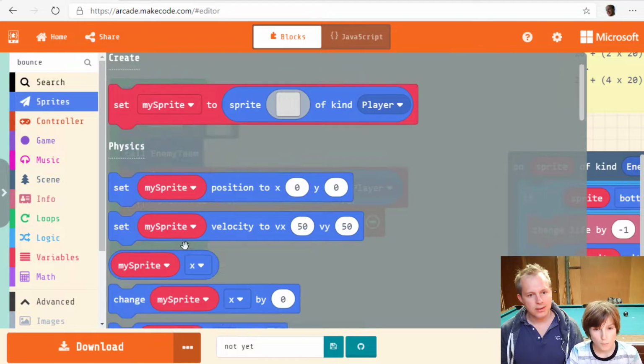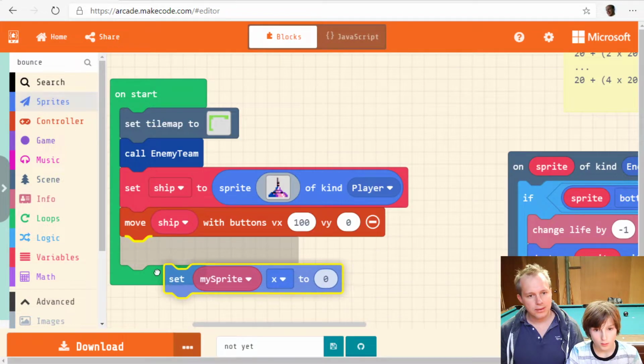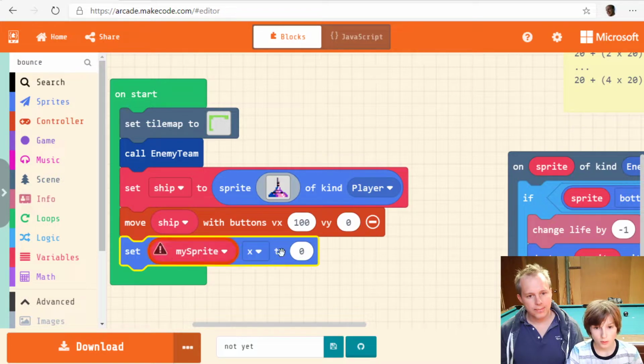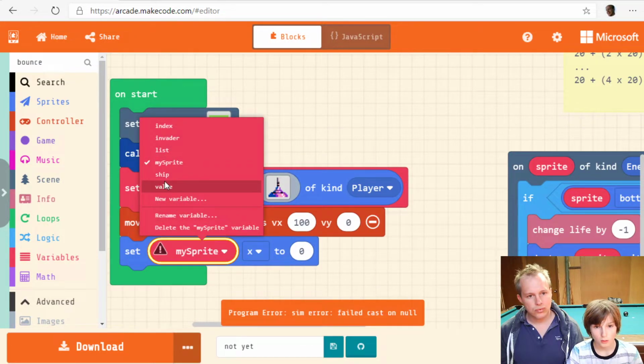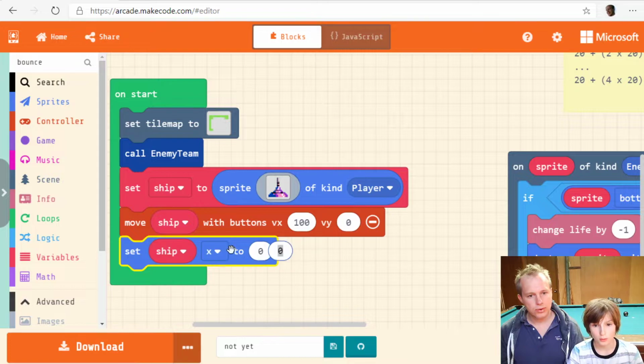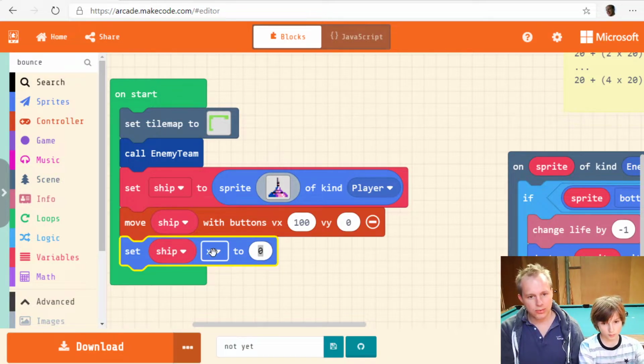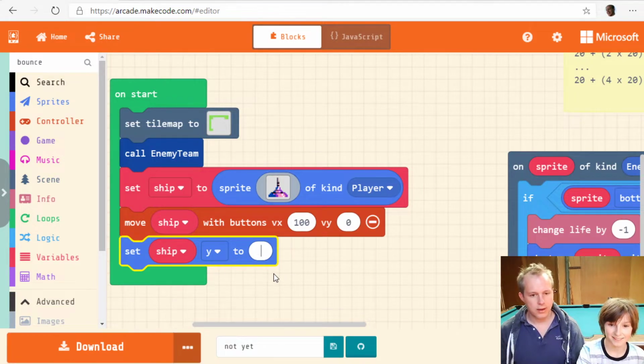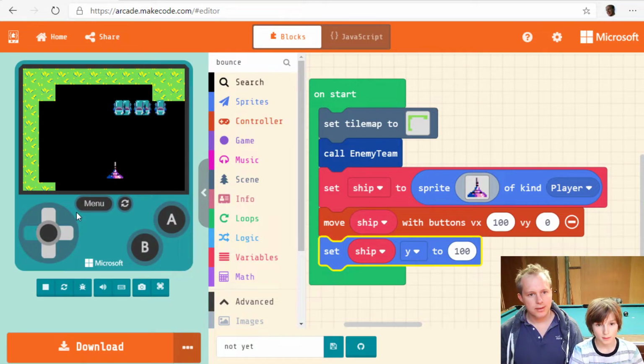Set ship to... We want to change Y. So the screen is 120. Let's do 10? Oh no, because that's higher. Yeah, 100. Let's check it out. Yeah, that's good.